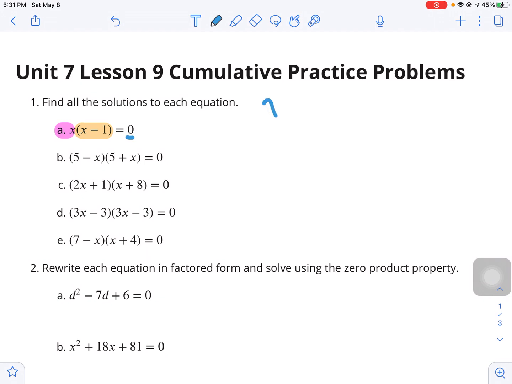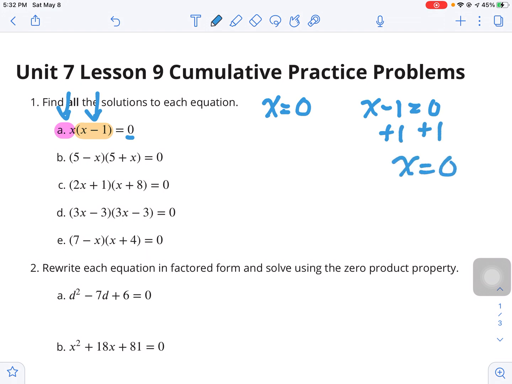So this is kind of easy. The first one, just set it equal to 0. So that makes this factor 0. But the thing that makes this factor 0 is going to be x equal to 1. And we can set that equal to 0 and show by solving this equation that we do get x equal to 1. So our two values are x equal to 0 or x equal to 1 for this first one.